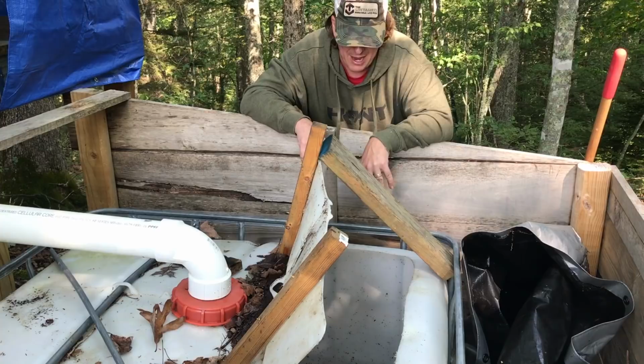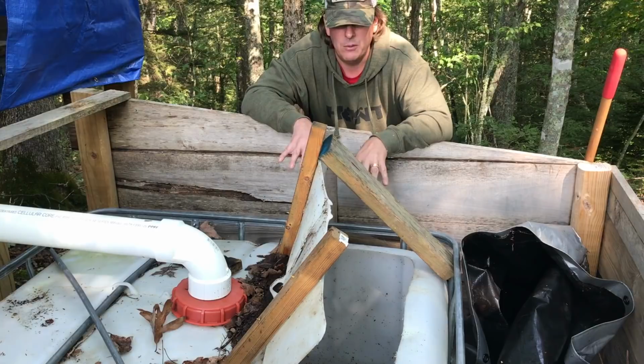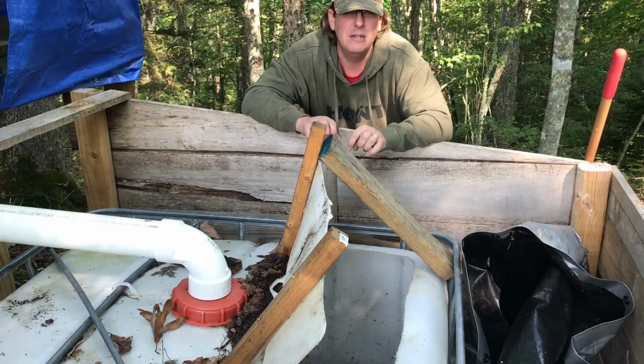It was a full calendar year since we've been up here last and utilized it and put anything in it. So I use the term deposit. We haven't deposited anything in it for a year, and the red wigglers are still kicking, doing what they need to do, breeding, growing, eating, all that type of stuff. So they're really turning this into some incredible compost.